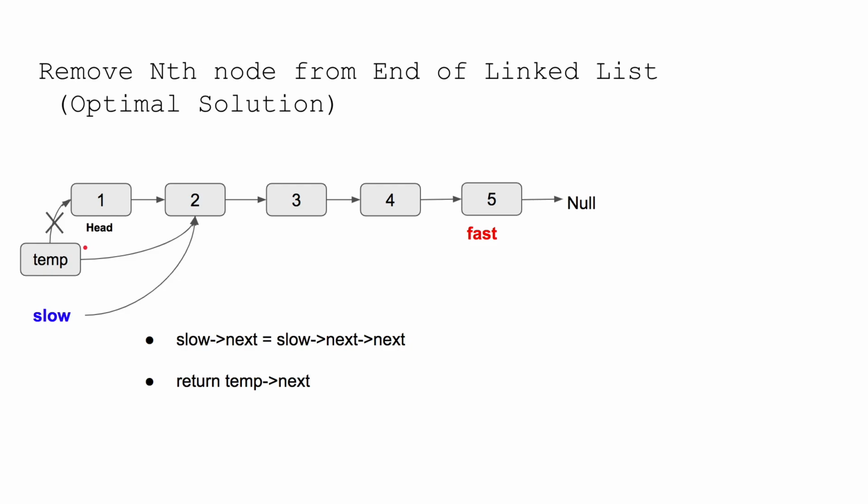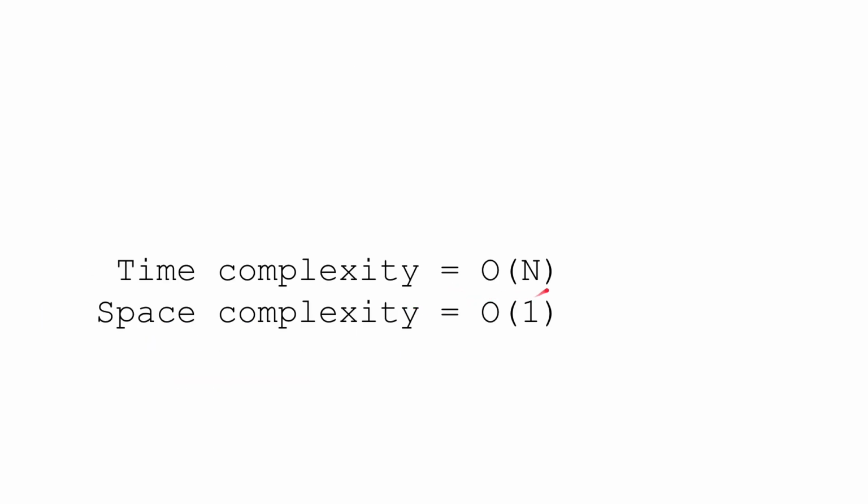That will become clear. So from here, if you try to evaluate the time complexity, you will notice that we have done the entire process in only one pass, right? We simply move the fast and slow pointer once and we get our desired linked list. That means here the time complexity is O(n) and the space complexity is O(1), as we are not using any extra space.